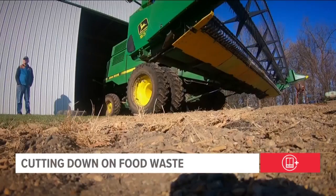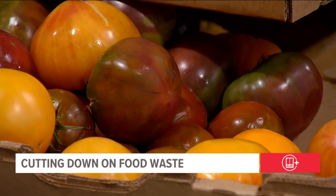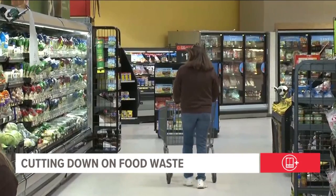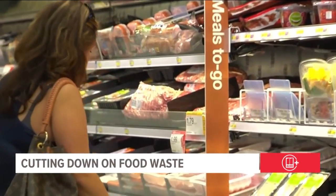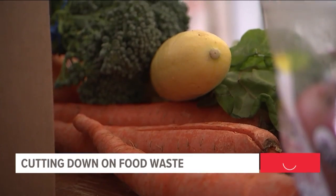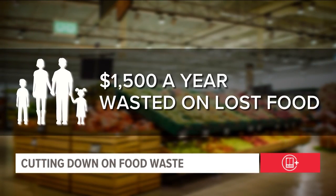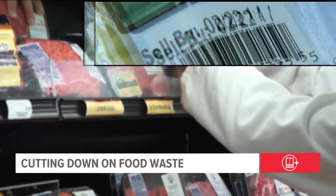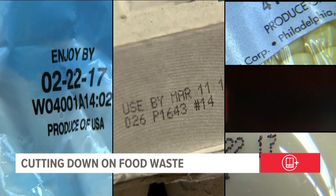So why are we wasting so much food? The USDA says it happens at every part of the process to get a meal to your table. During production, food can spoil or be exposed to insects, rodents, mold, and bacteria. During the retail stage, waste can come from equipment malfunctions like a broken refrigerator, over-ordering, and tossing out blemished produce. And we as consumers contribute too — a family of four loses at least $1,500 a year on wasted food by buying or cooking too much, misreading best-before labels, or storing food improperly.